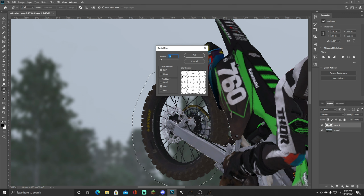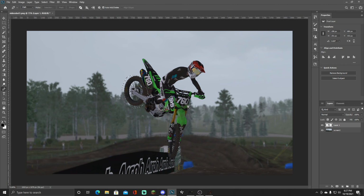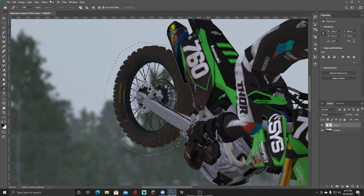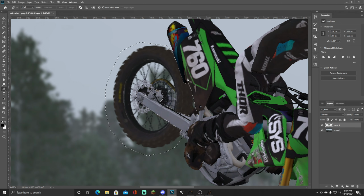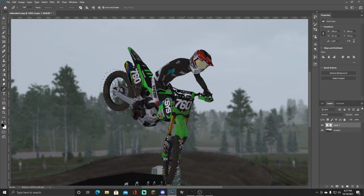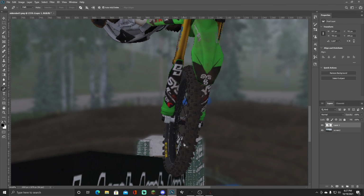In this case, we're going to do, let's say, a 2 blur. And as you can see, it gives it that spinny motion. On this one, we can honestly probably just go to a 3. So let's go to a 3 here. Yeah, that works. So we got a 3 blur on that. Control D again to get that unselected. And now for the rear or front wheel.